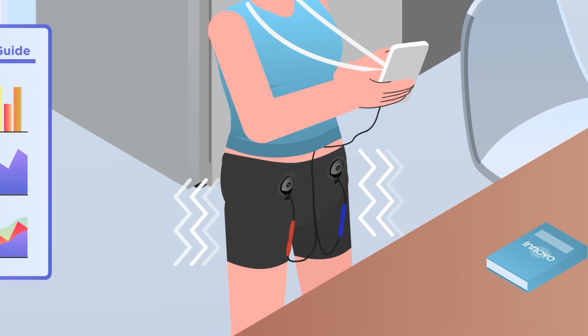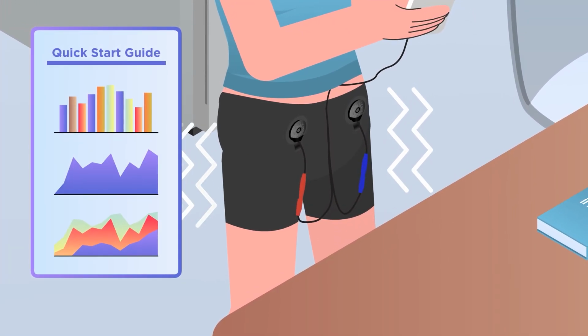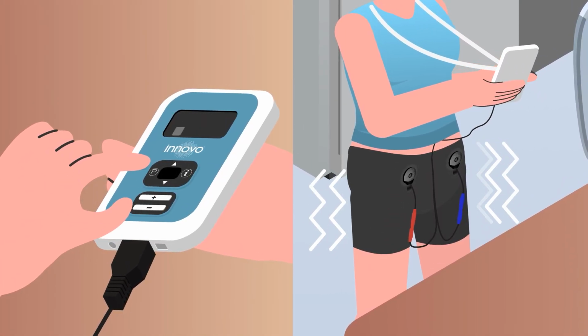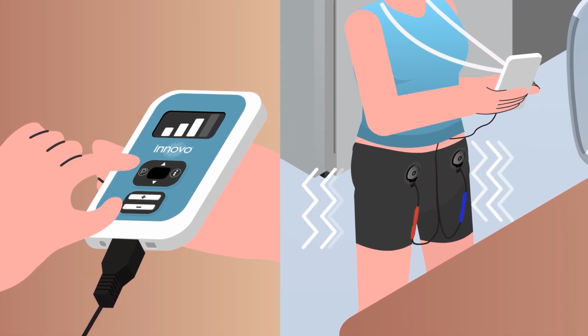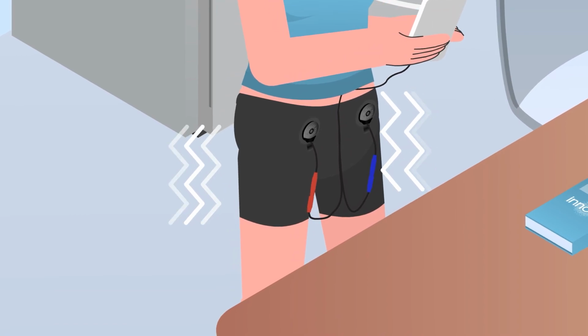Refer to the size and intensity chart in the Quick Start Guide to know which level of intensity to select. As you increase the intensity on the controller, you will start to feel your pelvic floor contracting. With an effective pelvic floor contraction, you will feel a sensation of squeezing, lifting up between your legs.